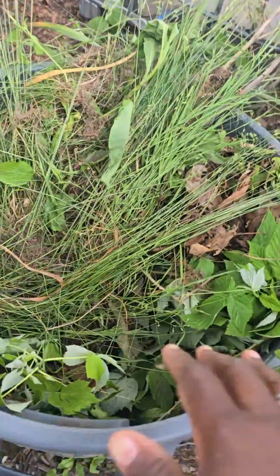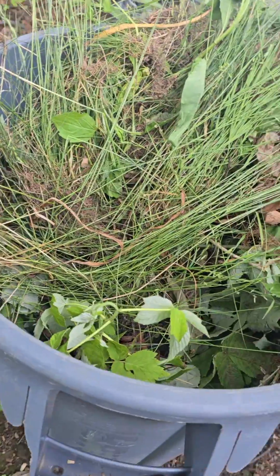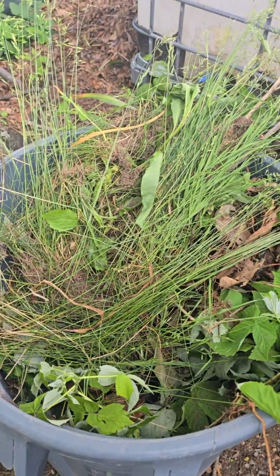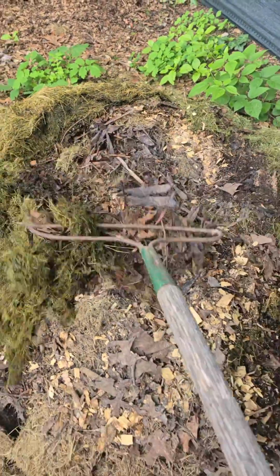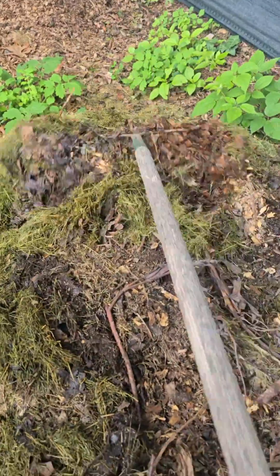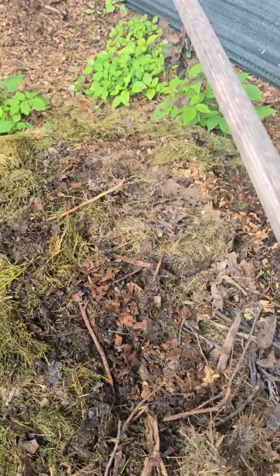It's June 19th and I am about to turn my compost pile because I have some weeds that I pulled from the garden yesterday and I want to dump that on it. But first I am going to turn my compost pile because I do that once a week. So before I layer in those materials, I'm going to turn it first. I just have this rake doing it because I do not know what I did with my compost fork.